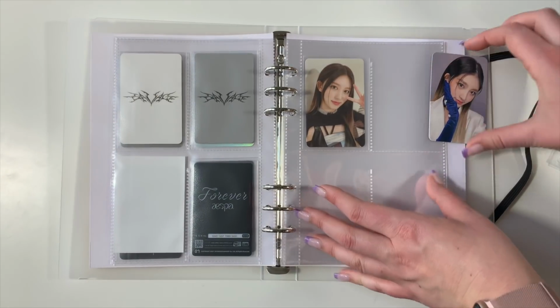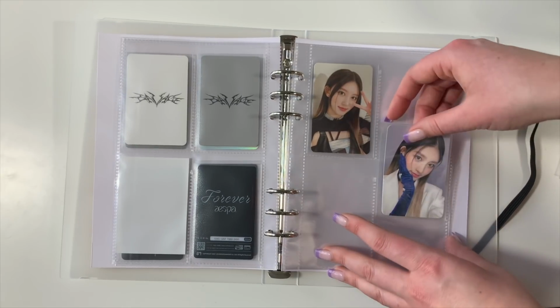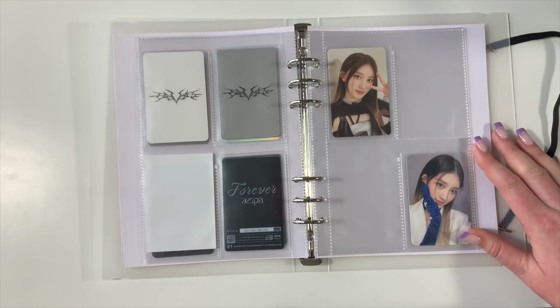I traded for a lot of her stuff, but not all of it yet. And then this is a My Music Taste card because originally I just joined my friend's group order. Some of these sleeves stick together a lot. All right, so yeah, that's gonna be that.